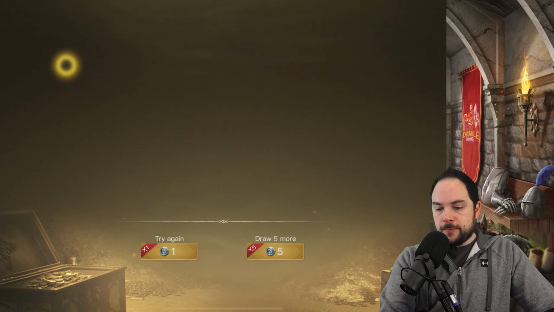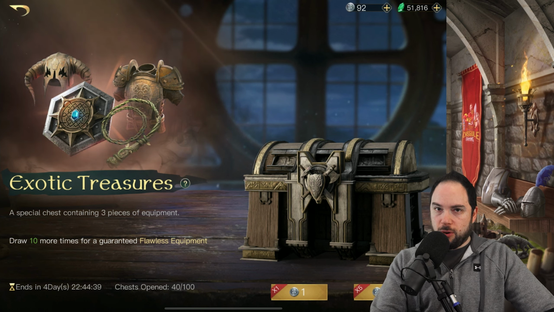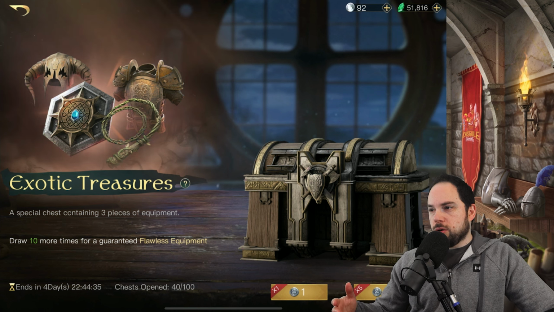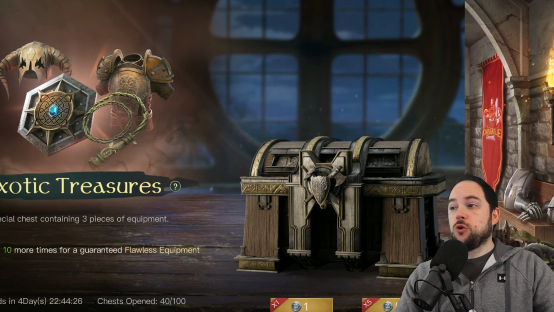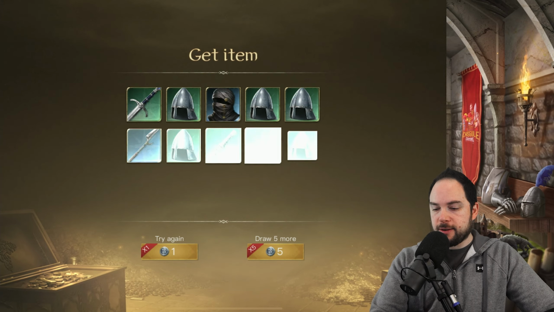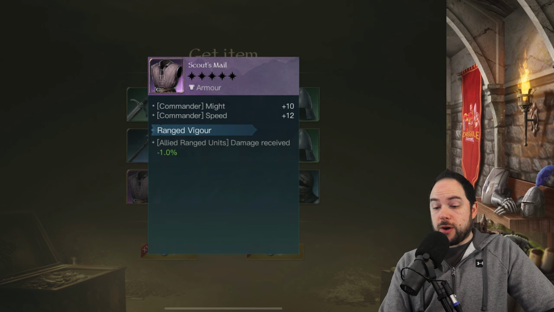Let's keep going. Okay. We've got 10 more pulls to the guaranteed pull. And by the way, that guaranteed pull is one of the items that'll be a part of your pulls here. It's not like an extra item on top of everything you pulled. It's like one of the items that you pull will be legendary. Ugh, God. This crate, man. The Scout's Mail is generally very, very good.